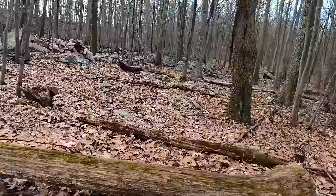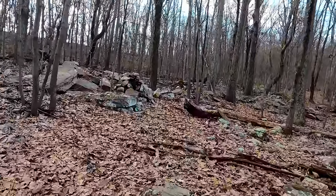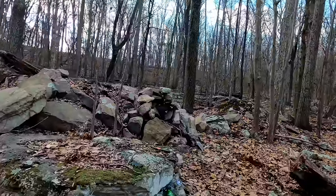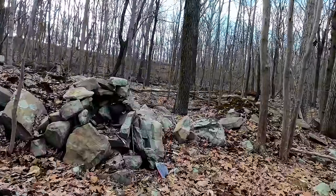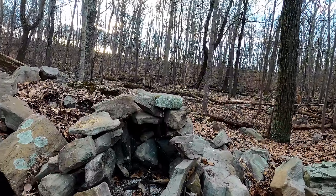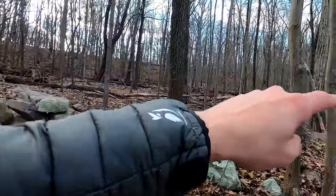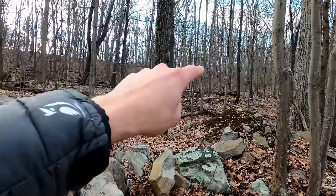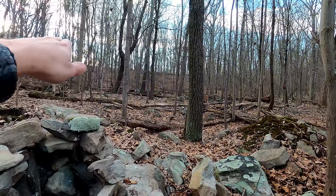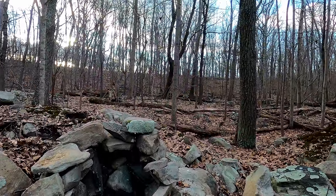Let's go get a daylight vision of the elusive fire pit. Well, it's a pit now. It used to be a hearth. I did what I could to build it up last night. And like I said, it's nowhere near its former glory, but it is a heck of a pit. And no one would ever know it's here. There's an old logging path there, then a second one, and then that ridge, and the trail's kind of tucked on the other side of it. You're not actually walking directly on top of the ridge right there, so you would never see it from up there.